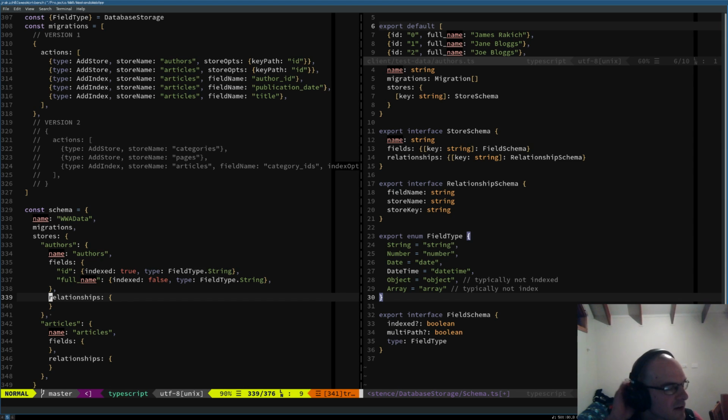Yeah, so there's many types of relationships, and potentially I've sort of jumped the gun on putting this sort of thing in because there's a foreign key relationship, which is how the articles are related to the authors, because these articles have a key like author ID in them, and that points to the author. This relationship is a many to one relationship, depending on where you look at it from, because this has many articles.